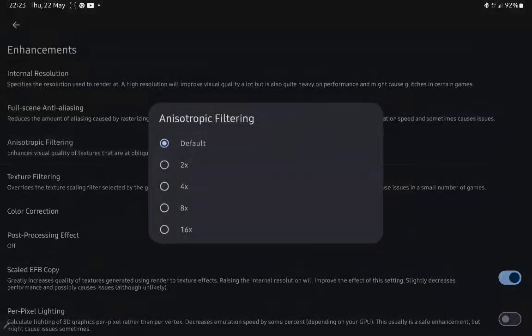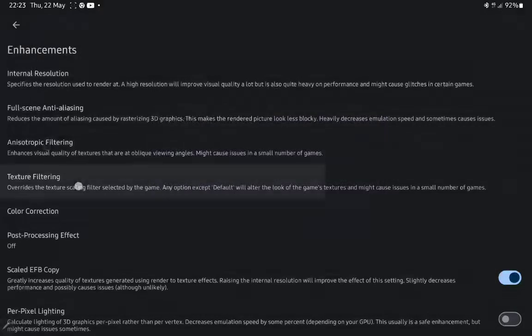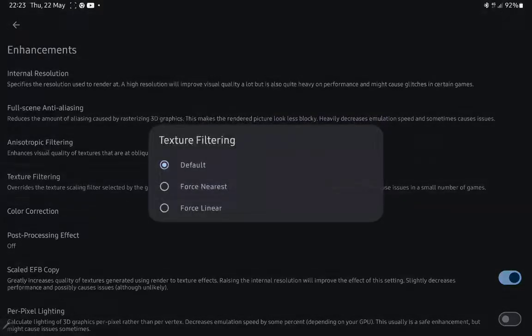And anisotropic filtering, you don't really need it. It's just to help with texture popping, like texture distance. It just helps texture distance, so you don't exactly need it. Texture filtering, good lord, just leave it default.